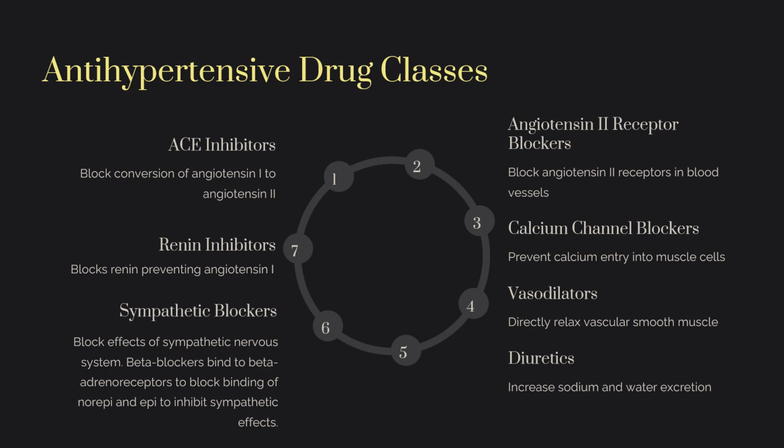All right, so this is your classes of medications. Again, the way that these work are all a little different to affect their blood pressure. So ACE inhibitors, that's blocking that angiotensin converting enzyme, which is blocking the conversion of angiotensin 1 to angiotensin 2. The angiotensin 2 receptor blocker, or ARBs, block the angiotensin 2 receptors in the blood vessels. Calcium channel blockers are preventing calcium into the muscle cells. That leads to vasodilation as well as decreased contractility.